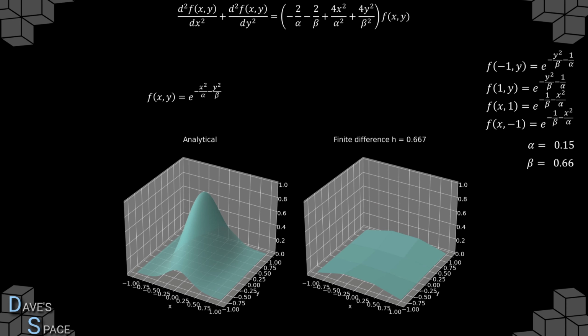We can see that with too few grid points, the solution is wildly inaccurate, which kind of makes sense as the exponential function is an infinite sum of powers of x and y. And so with too few points spaced far apart, we can't approximate the higher order derivatives well enough to correctly estimate the curvature of the equation. As the grid points increase, the approximation becomes better and better, as you can see here.